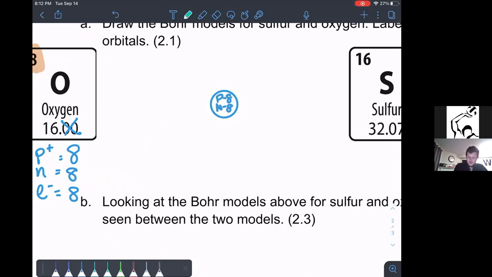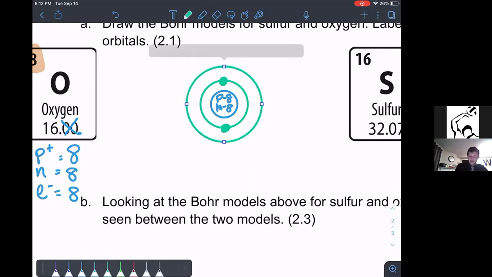In our nucleus, we're going to have our 8 protons and 8 neutrons, and the electrons in our orbitals around the nucleus. Our first orbital gets a total of how many again? Awesome, it does get a total of 2 electrons. Then we have to add a new orbital because we're not done. And this one can get the rest, and we have 8 total. We already have 2, which means we need 6 more. So you have a total of 8 electrons, 6 of them are valence electrons.